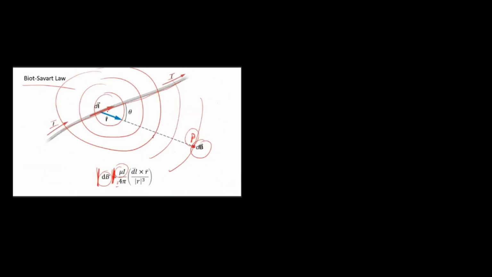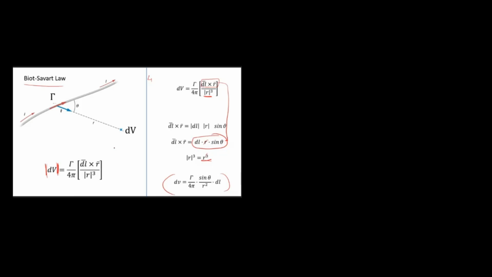Sometimes if they ask, state the Biot-Savart law and find the velocity induced by the semi-infinite vortex filament. Then you have to write this equation, the Biot-Savart law, and explain. We are finding the velocity induced by the vortex filament. Then you can write these 2 steps, with this diagram, for 4 marks, if they ask.